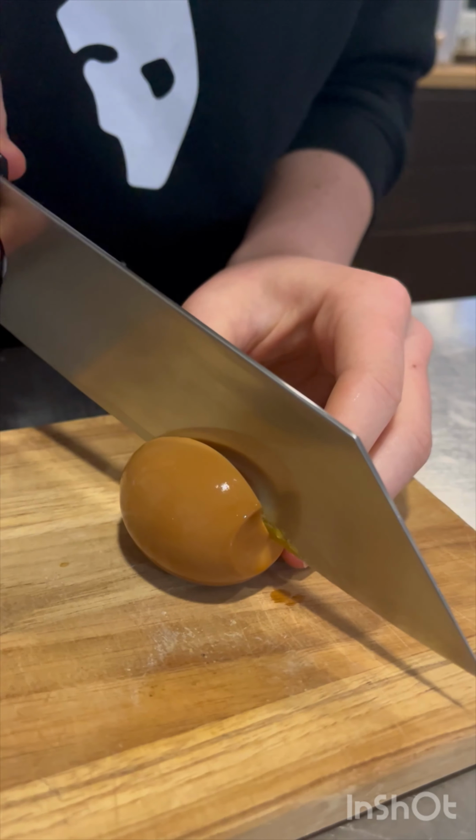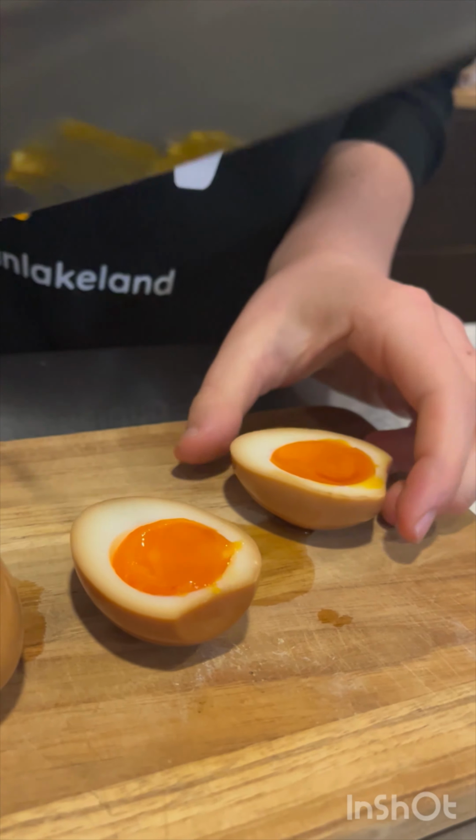Check these out. Look how perfectly these came out. Definitely my best so far.